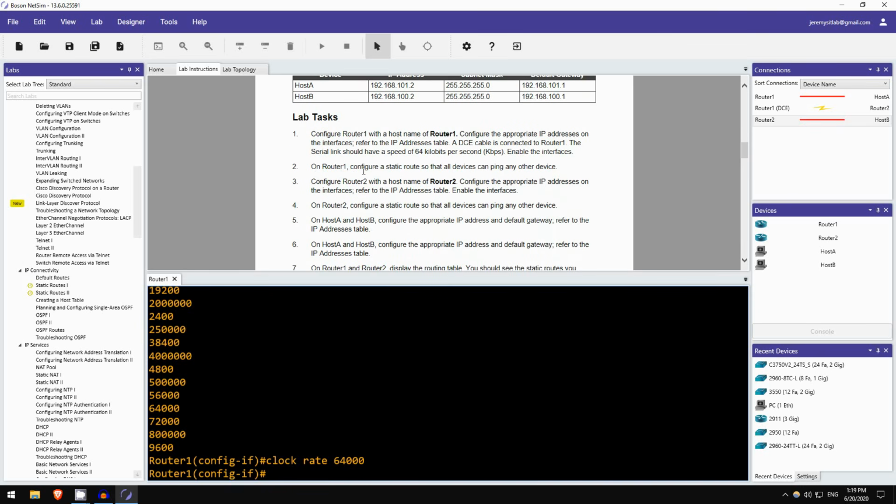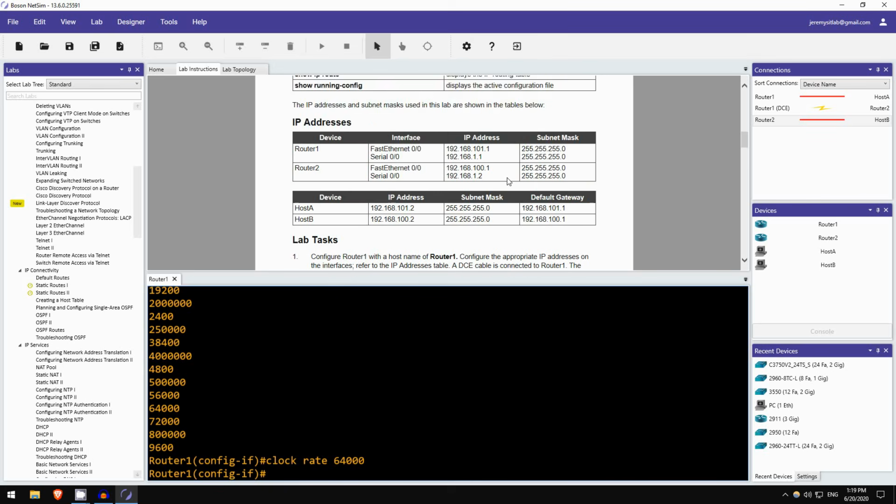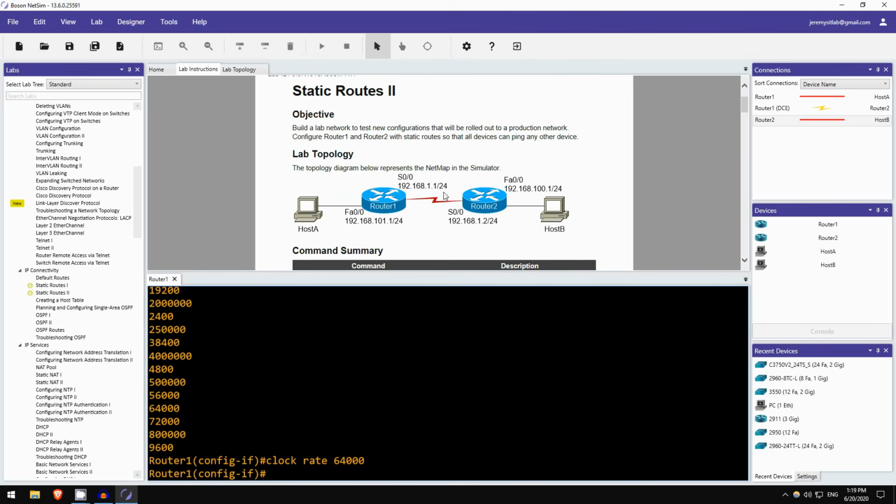On router 1, configure a static route so that all devices can ping any other device. Okay, so router 1 has these two connected networks, 192.168.101.0/24 and 192.168.1.0/24. So the only network it needs a route to is this network here, 192.168.100.0/24.